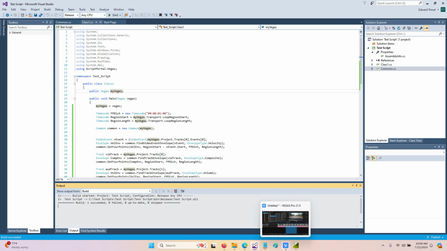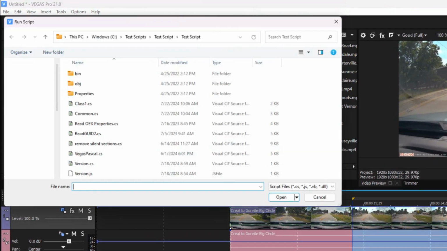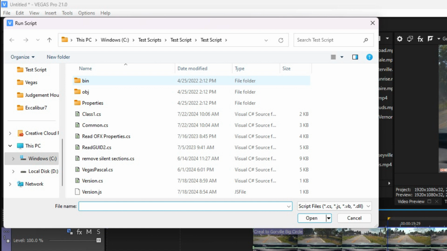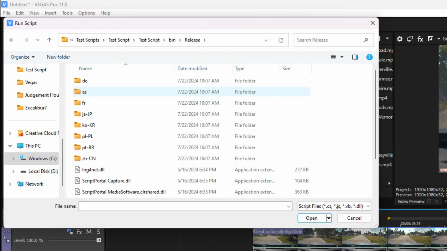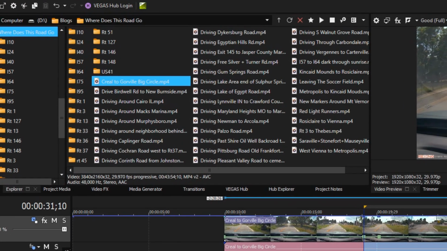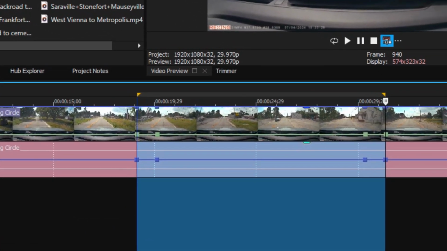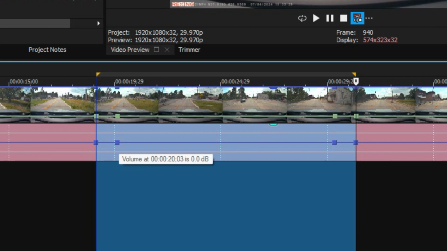So if we come back over into Vegas, Tools, Scripting, Run Script, now we're going to have to go into bin, release, and you will see that we have a testscript.dll file. Now this has to be compiled into a DLL because we have two files that have all the information in it.